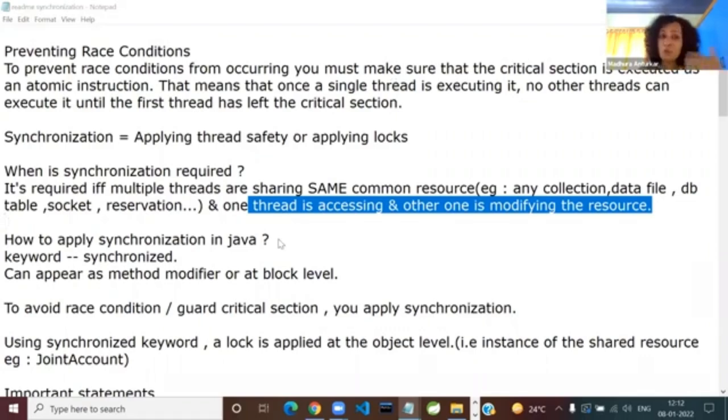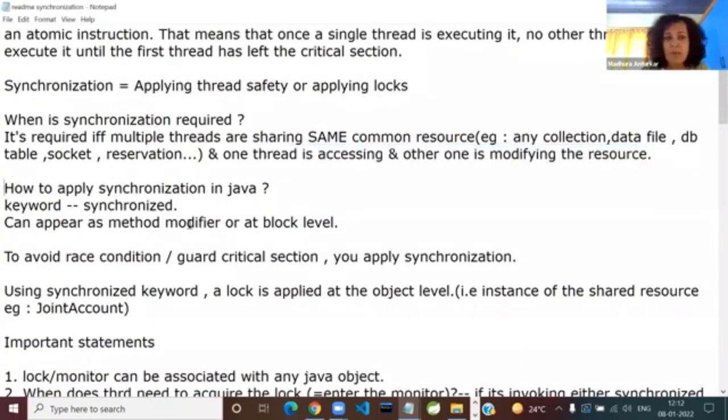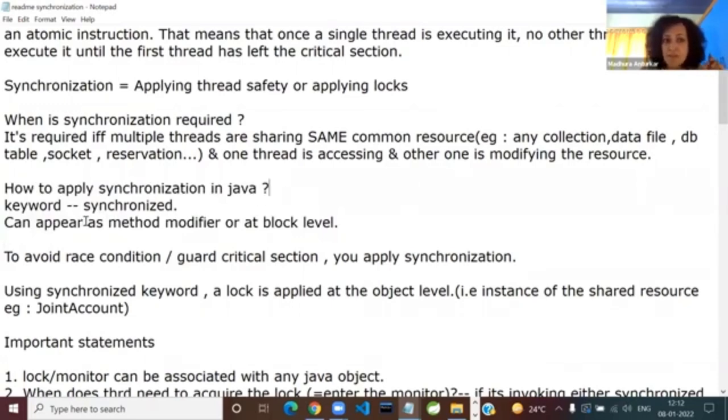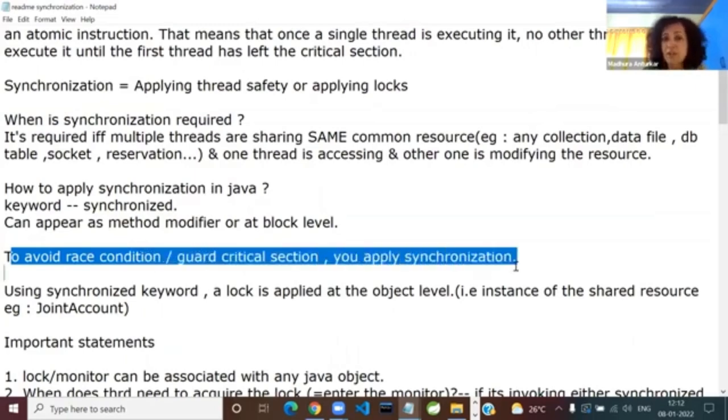You have already seen the code working. I'm just trying to explain the concept because people ask you about the concepts. So how to apply it? More than easy, a one-word answer. What can be easier than that? I can't think of anything. Like how you have the async keyword; async is different, async is asynchronous, but here it is synchronized. The keyword is synchronized. I have shown you at a method level, and soon I'll show you at a block level. So to avoid this race condition, or to guard your critical section, you need to apply synchronization.